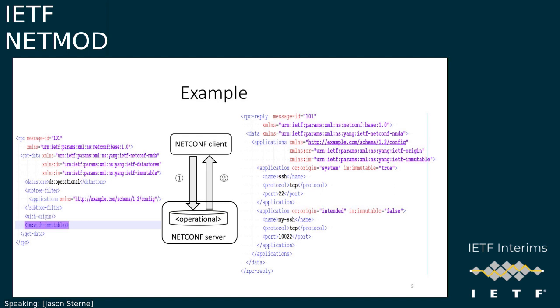About lists and ordering, it's an interesting question. Rob had raised it earlier. If you put immutable on the container above the list, then I guess it might follow that things cannot be reordered. The draft should address that. But if there is no top-level container above the list, I guess we'll have to decide whether immutable equals true on the list element itself, in this case the application tags here, implies that the order of that item can't be changed. It's a little bit complicated in my mind how you define that, given that other things around it could change. But we'll have to maybe define what it means to order, even without a container above it.